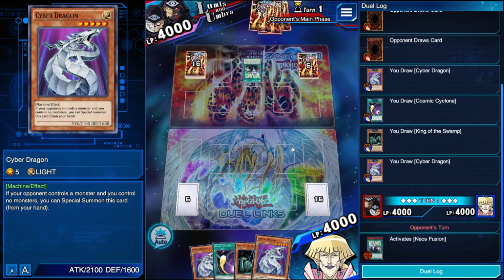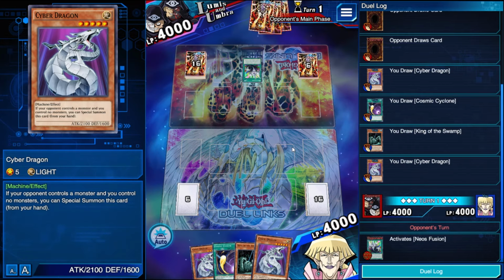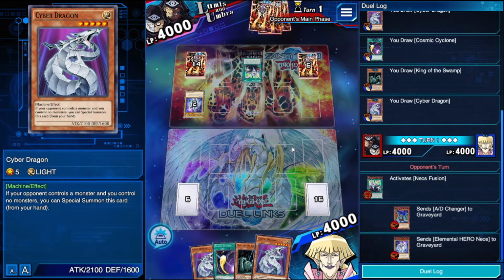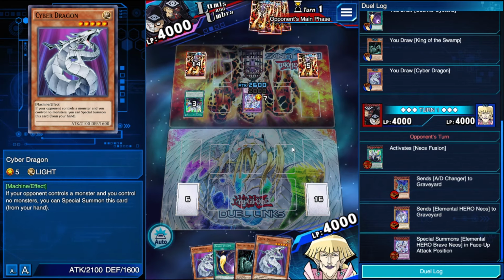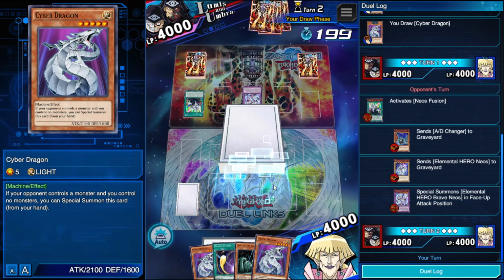It was only a 3 card, but with this deck we need 4, because we need the poly that King of the Swamp searches, and then 2 materials, at least the Cyber Dragon, and then another material to summon Cyber Twin with. So we're going to get Neost here. So we're going to send a D changer, so then at least no Bacon Saver. That's good. Okay.